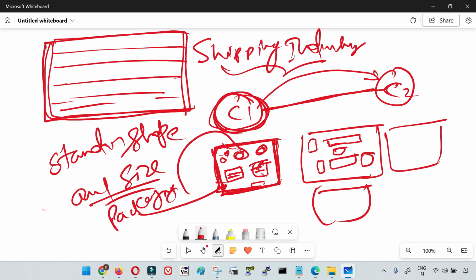And what we do, we pack all the items inside the container, and to send this content or product from one location to a different location, or from one country to another country, we just transport these containers.